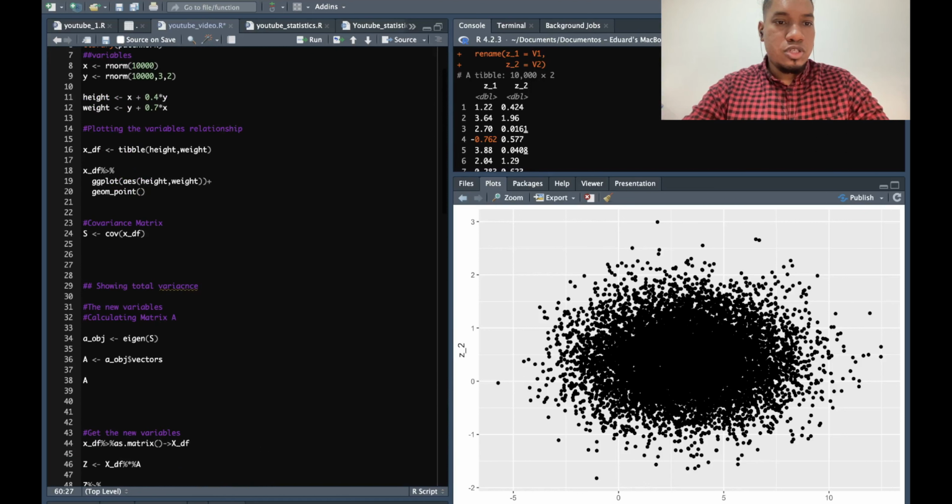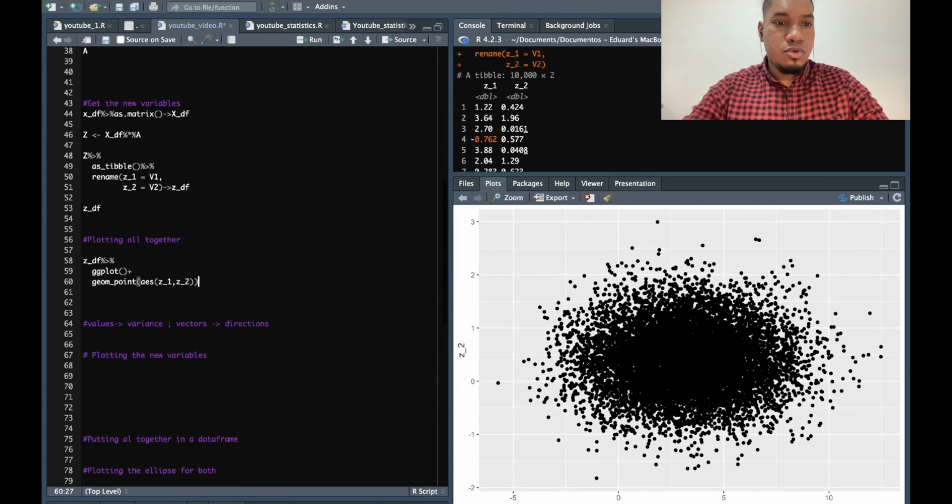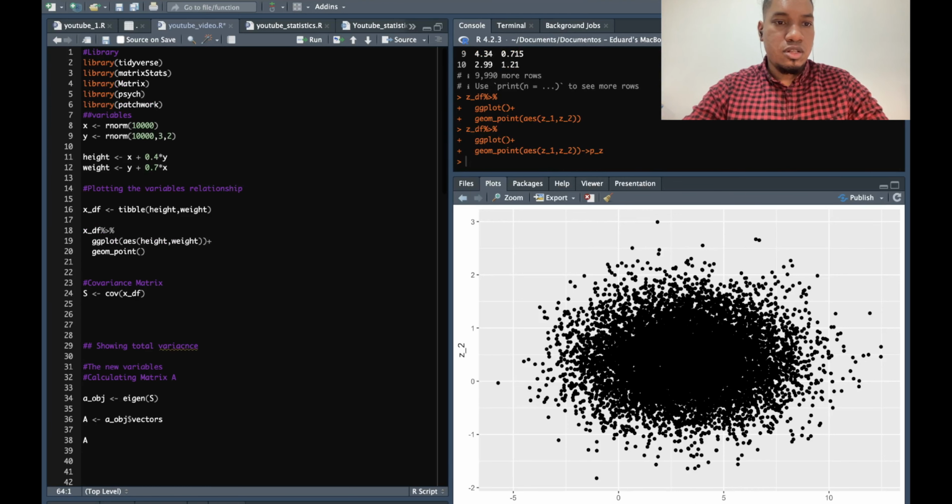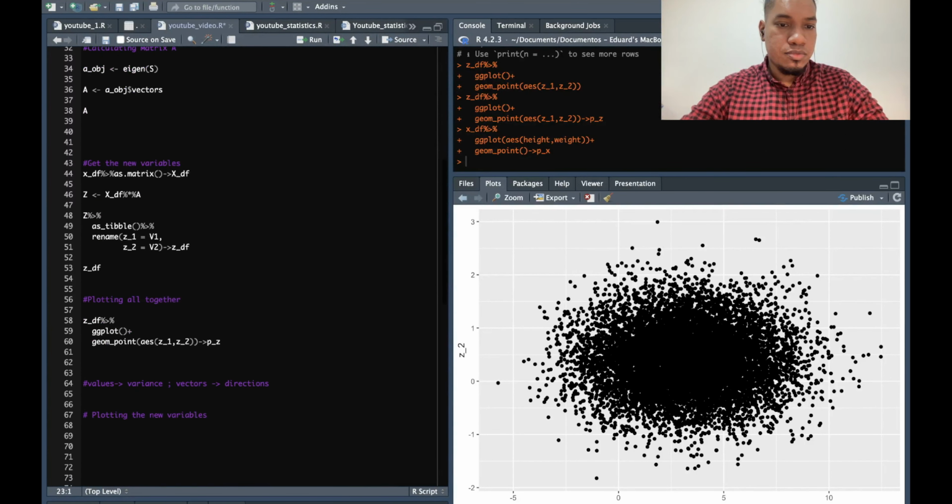So let's put these two plots together, right? I will call this plot the zeta, and this plot I will call it px. The zeta px.